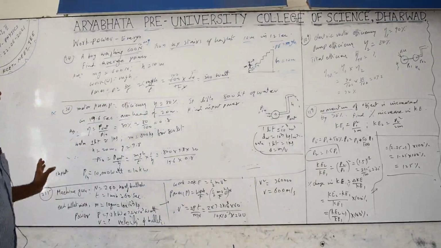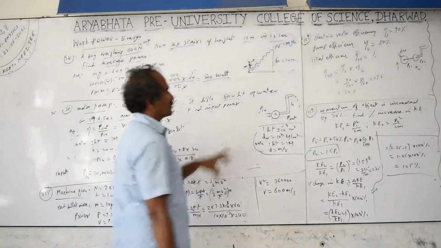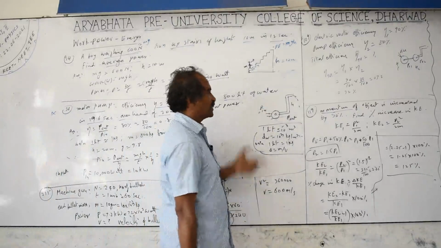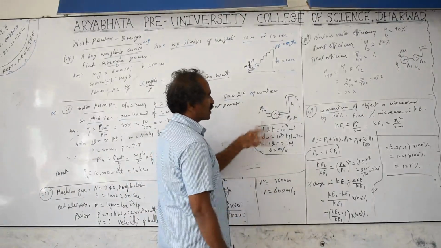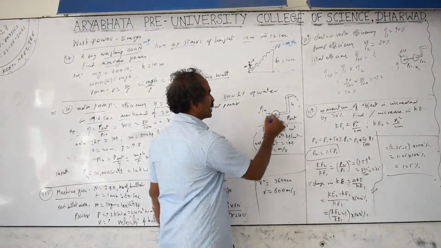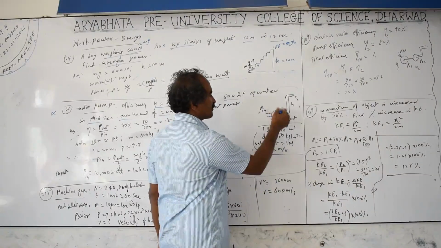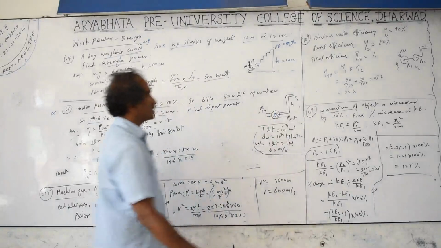All the electric power is not converted into work done. Why? Because of the friction and because the motor gets heated up. Here the pump is different from the motor. Electricity is given to the motor and the motor axle rotates the pump. The pump has blades which, due to the centrifugal force, push the water out.